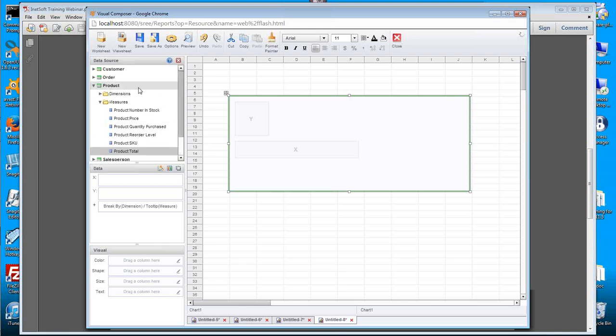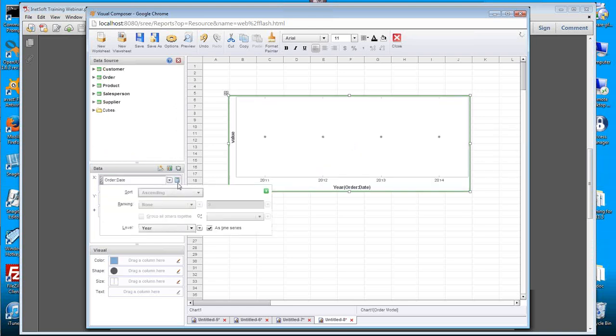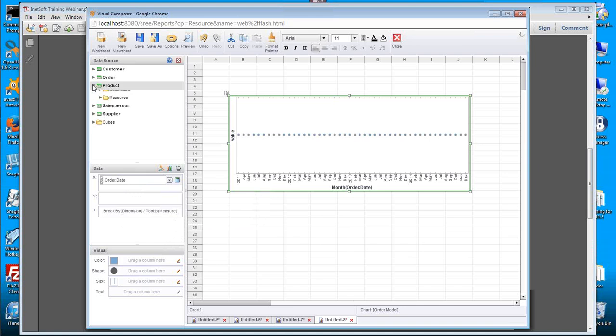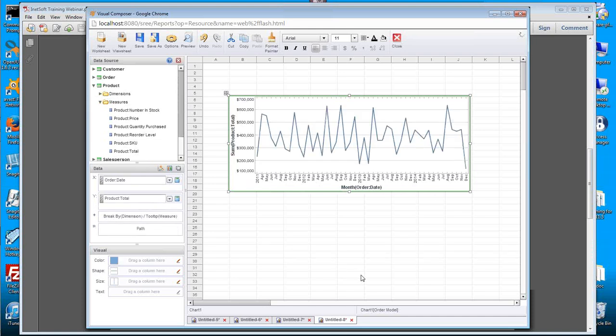It's going to be a time series, so I'm going to find the date field that goes on the x-axis, and I'll group it by month. This is what we did, very similar to the previous example, group by month. And then we want the product total as our measure, so it's going to be a series of the product totals month by month. So I find the total field, put that on the y-axis. Okay, so there's our basic chart.